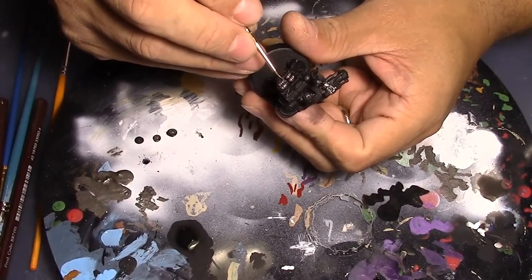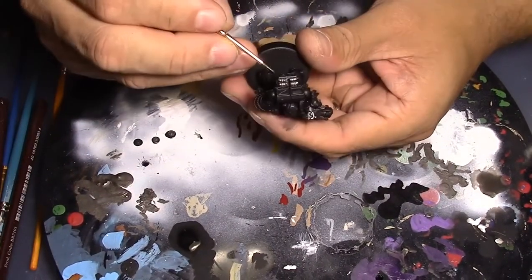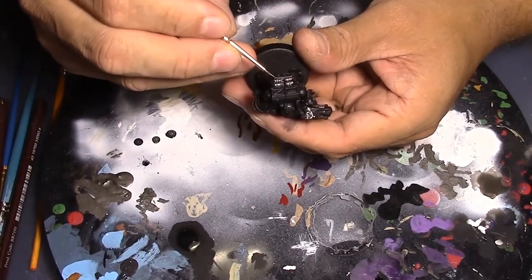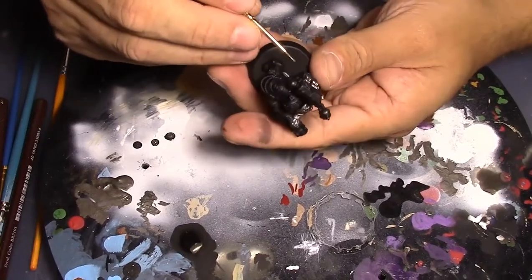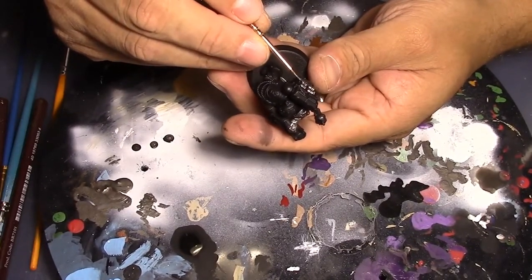And get the sides here. There we go. Get in there. Get some paint. Oh, there we go. Shell, top of the shell here.